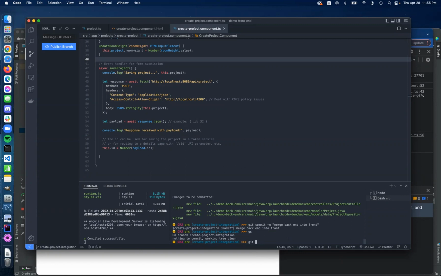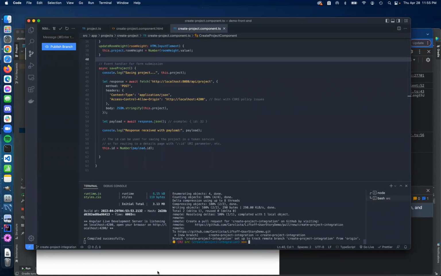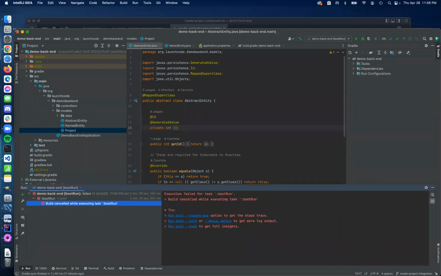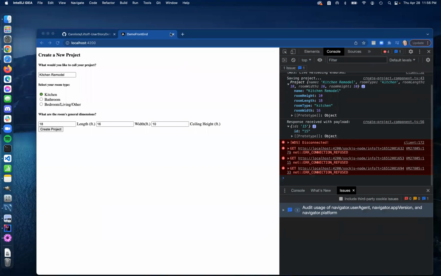So we're going to do git push -u origin create project integration. Okay. Cool. All right. I'm going to stop this.